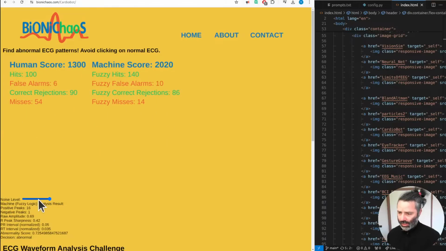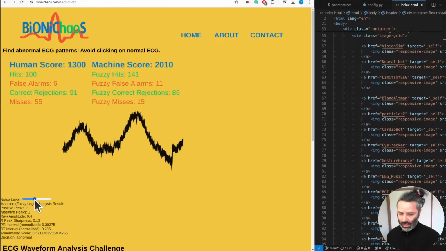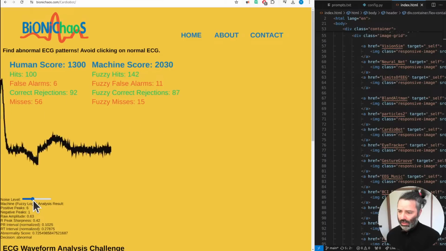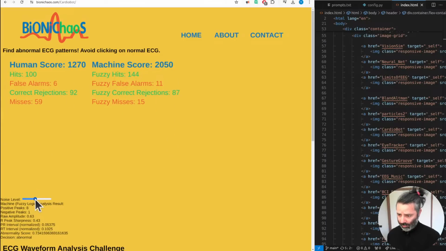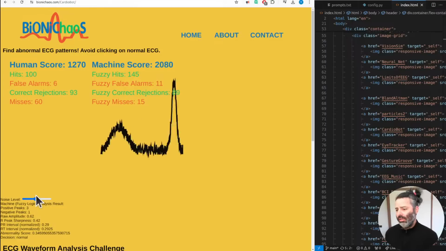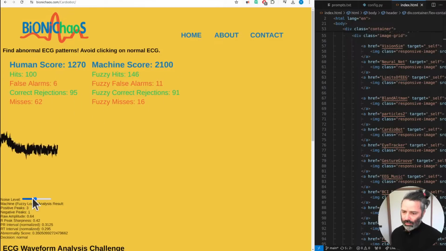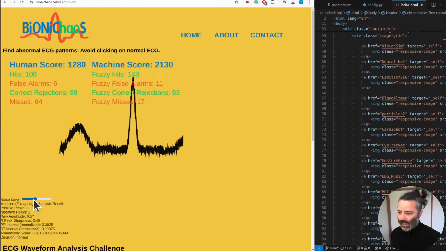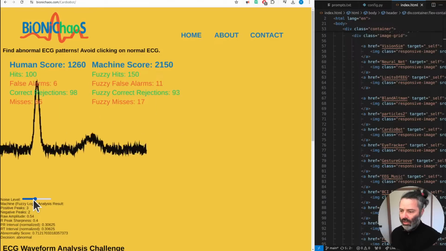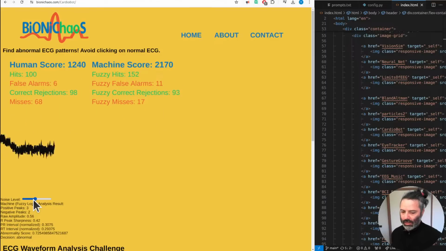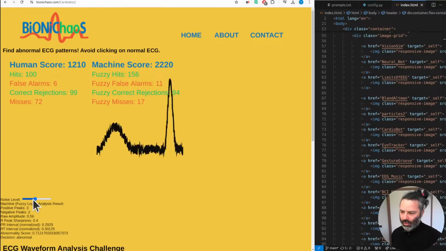It's essentially labeling everything as abnormal, which is obviously not good. That's what that noise level slider is for. It's just designed to show you that machine learning algorithms make mistakes when the signal is noisy. That's exactly what it does.